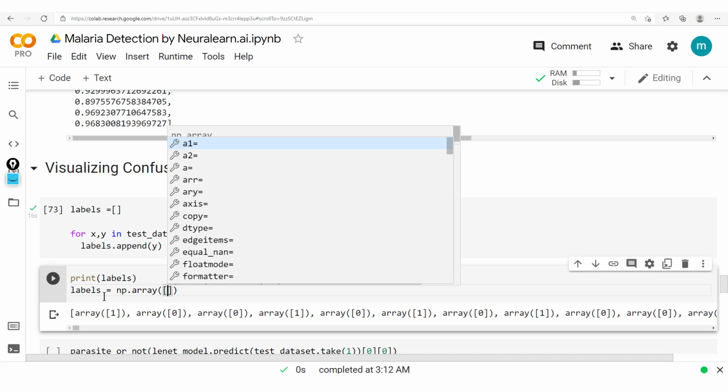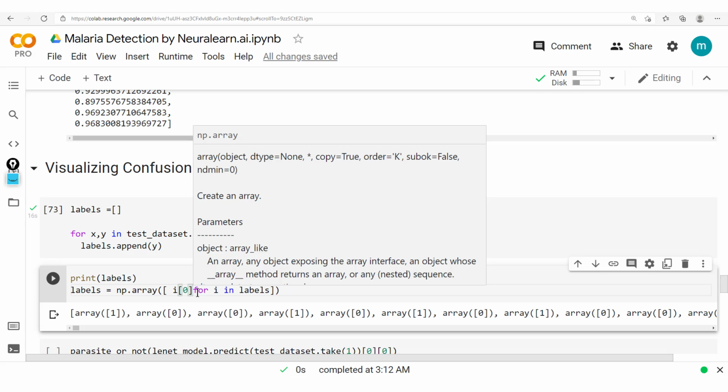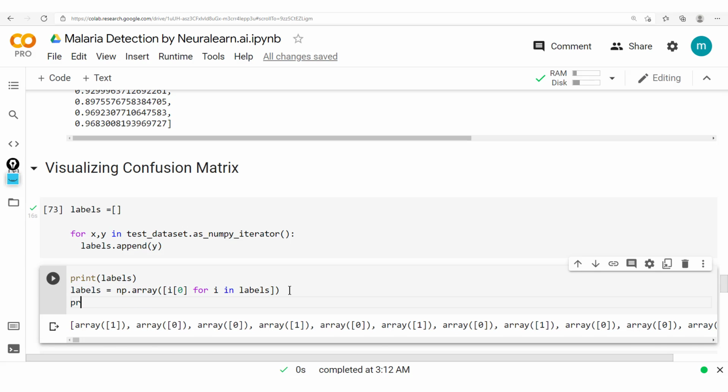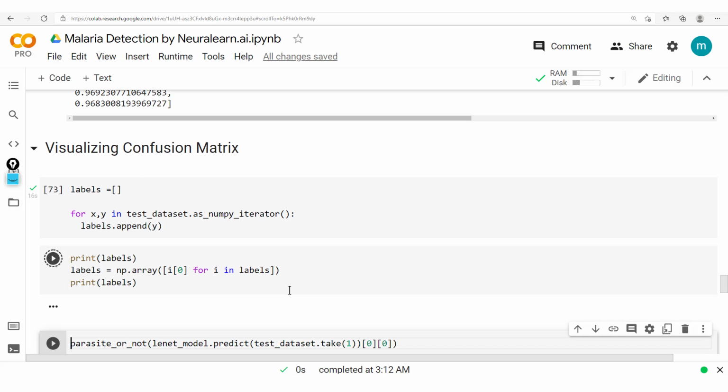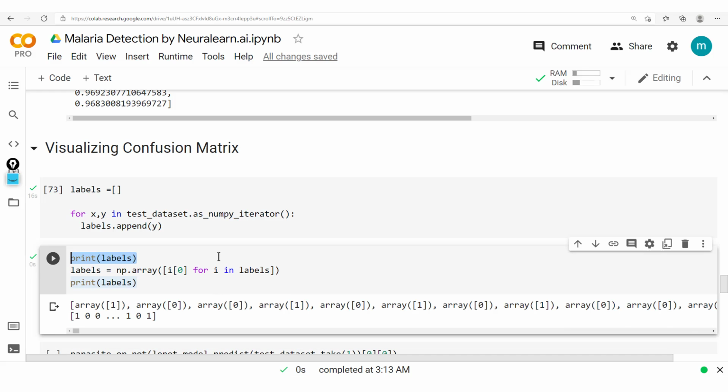So for every element of this labels list, for i in labels, we're gonna take i at the 0th index. So we're always taking this element right here. Let's print out the labels after doing this transformation. There we go. Here are our labels now.